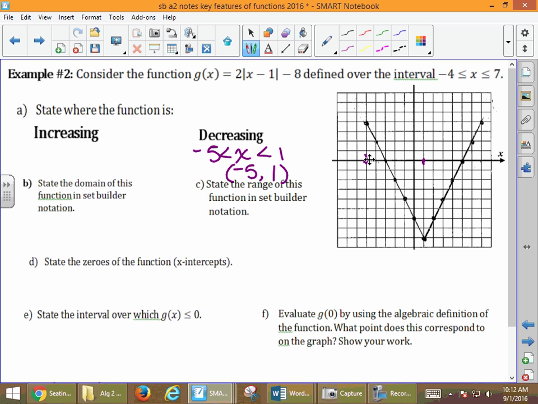Question: what greater than sign do you have, like an equal sign below it? We don't need the equal sign. It's where. So we're starting here, so we don't need the starting point. Then we went down all the way here, and where we ended, we don't need an equal sign on that either.